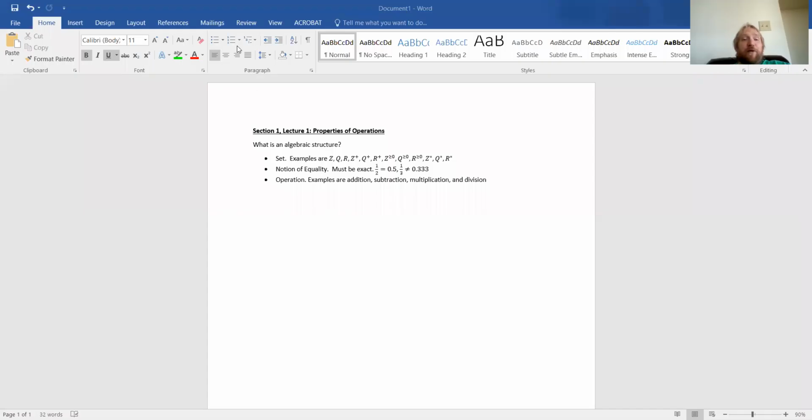Okay, so there are a total of 6 properties that we would like our algebraic structures to have. And the first quarter of the course is spent examining all 6 of these properties. We start with the property known as the commutative property, which is one that you are probably familiar with from your high school algebra courses. We start with a definition.